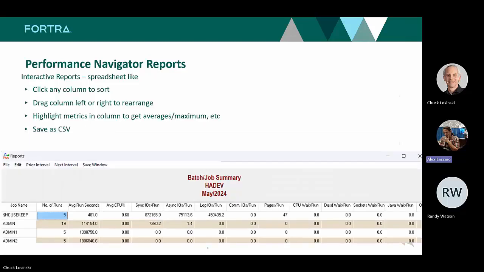It gets generated as a spreadsheet-like report. If we go to the next page, you will see a report for the month, with a summary of all the jobs that were running on batch for that month. This behaves actually like a spreadsheet. You can click on any of the columns, sort by any of the values, move the columns around so they are more visible to you, highlight them, and you can save these reports to a CSV file and work with it in Excel, for instance.